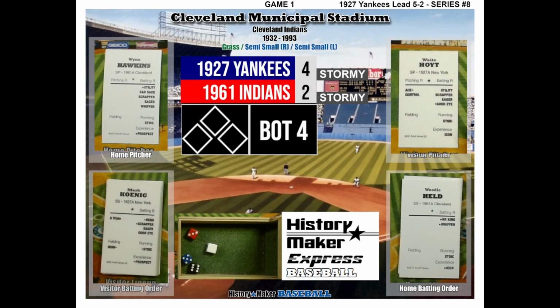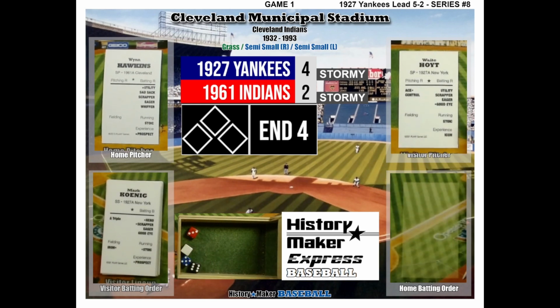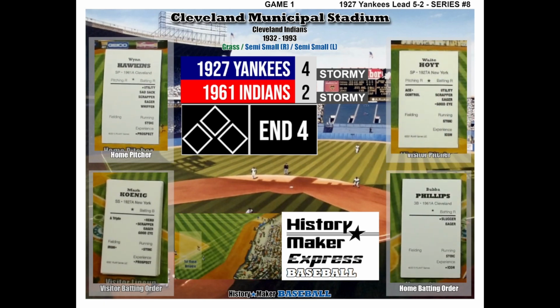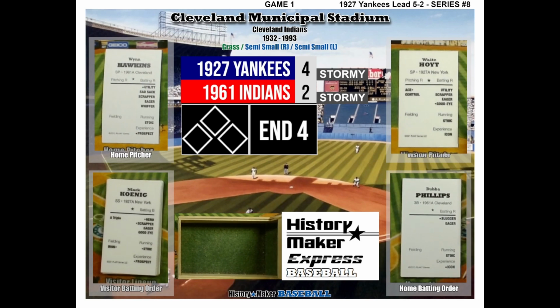However, there's a possibility for a solo home run. However, the decider die says no home run here. So that is going to be a no runs result of 3 blank to end the fourth inning, and the score remains 4-2 as we head to the top half of the fifth.